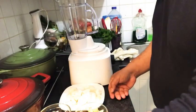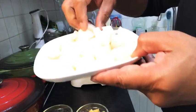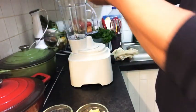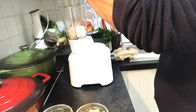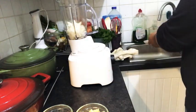Okay, the first thing is I need the ingredients to be blended. This is the onion. If you have red onion or shallot, that is what I suggest, but I don't have red onion or shallot, so I use a normal onion. We have to put it in the blender, the food processor.